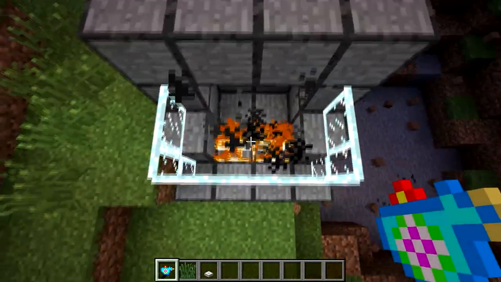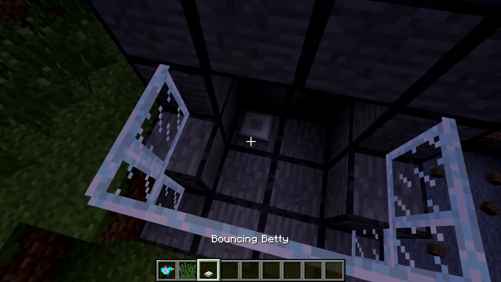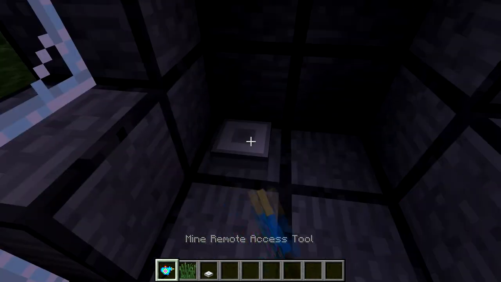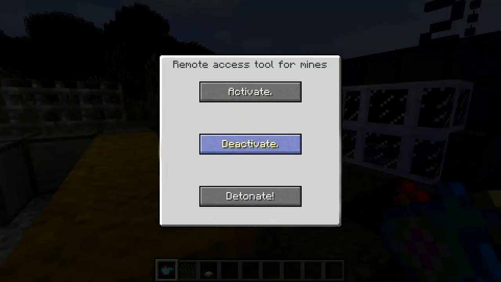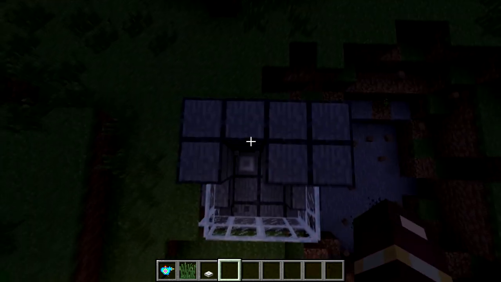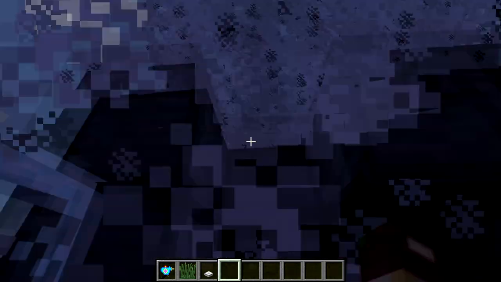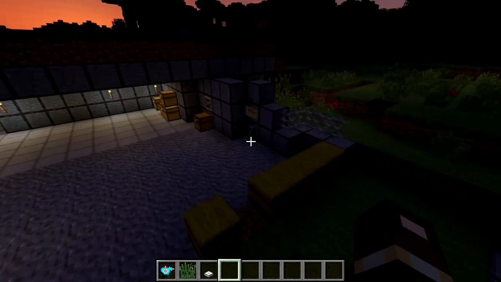Oh, it did actually protect it, that's surprising. So actually, let's show off the bouncing Betty as well while we're at it. So let's connect that to, oh, maybe you can't connect those. Maybe it's just the basic mines that you can connect. So if we say just walk near it, let's drop on top of it. So that'll jump in the air and then explode. So it goes a bit into the air. It's quite a little cool feature.